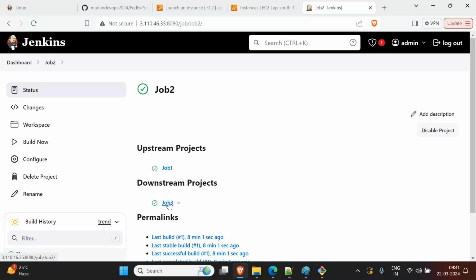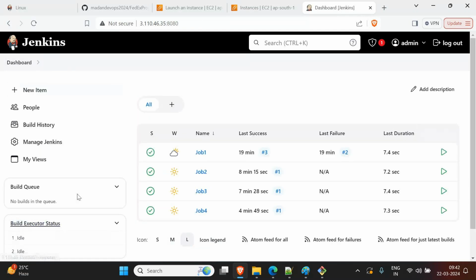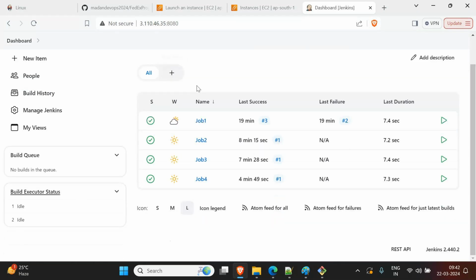Let's start now. Let's start job 1. When I build job 1, once job 1 is built successfully, job 2 will start automatically. We need not build it. Similarly, job 3 and job 4 will start automatically. Now I'm clicking on the build option, and here you observe that when job 1 is building, in the build queue job 2 will come and sit over here. Similarly, job 3 and job 4 will sit here, and one by one they come into the executor status and will be executed here.